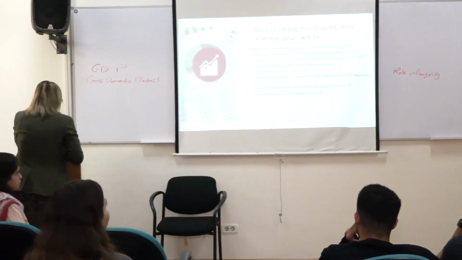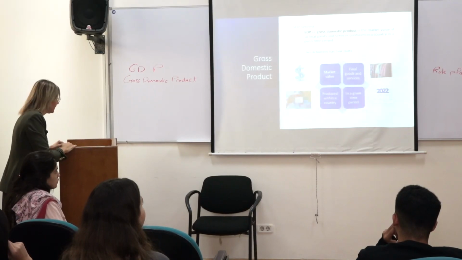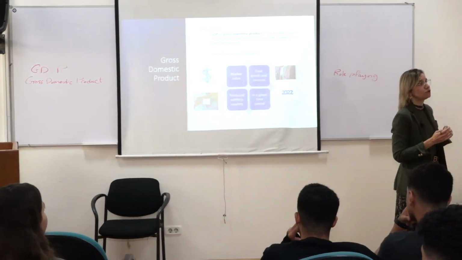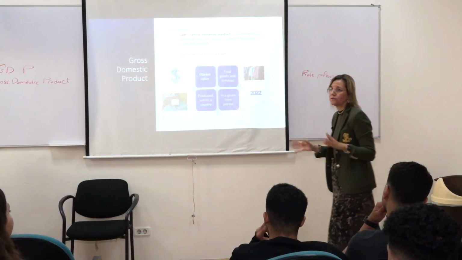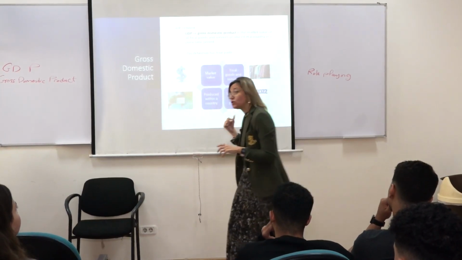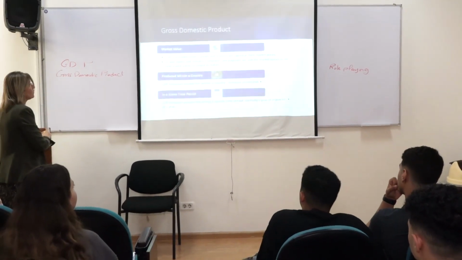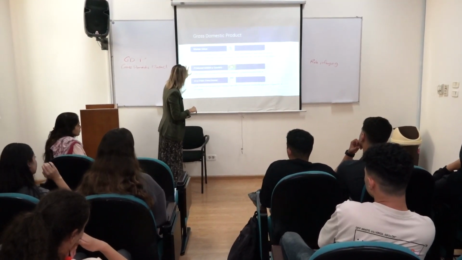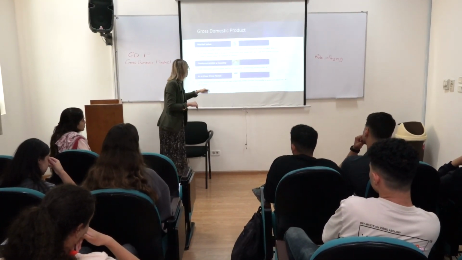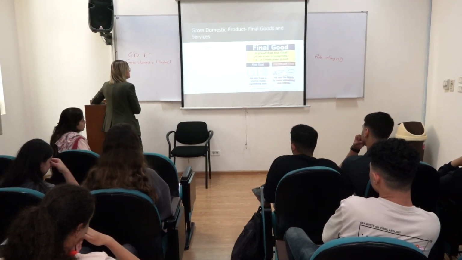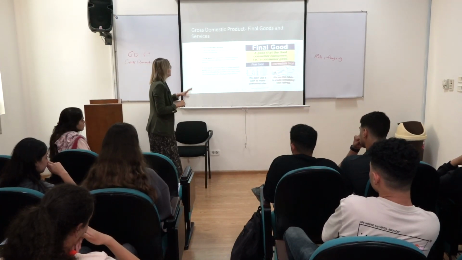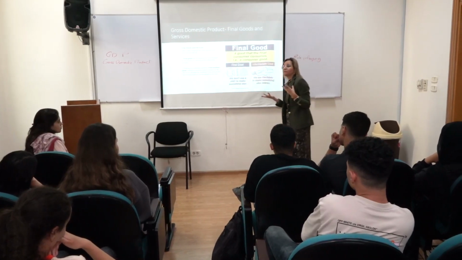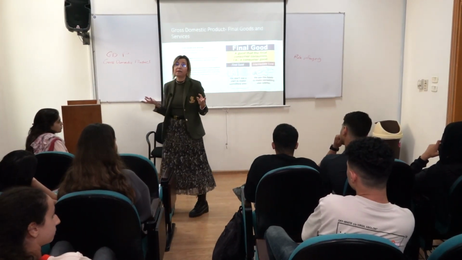Okay, we have already discussed the meaning of the GDP as a definition, which is the market value of total final goods and services produced within the boundaries of a country during a specific year, okay? Of course, those are the components: market value, final goods and services produced within a country in a given time period. We have already done this slide. This is a quick recap. However, we also differentiated between what's a final good and an intermediate good. So who would like to tell me what's the difference between a final good and an intermediate good, and provide an example?